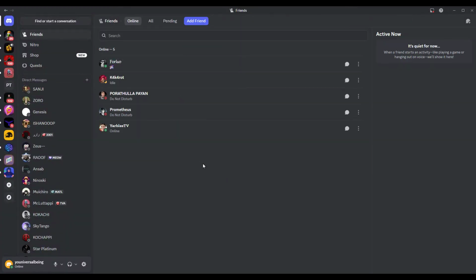If you want to know how to pin a message in Discord, you're in the right place. In this quick tutorial, I'll show you exactly how to do it on Discord using your PC, step by step, so you can save important messages and make them easy to find later. This is great for reminders, rules, announcements, useful links, or any message you want to keep at the top of a channel.